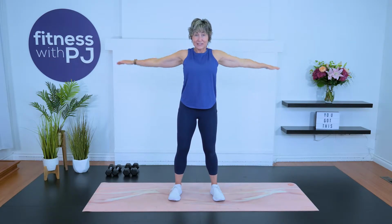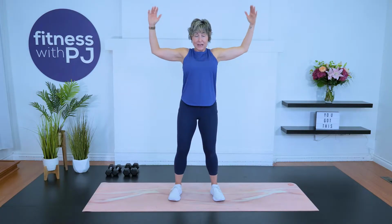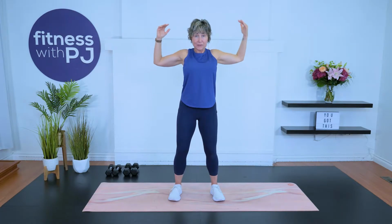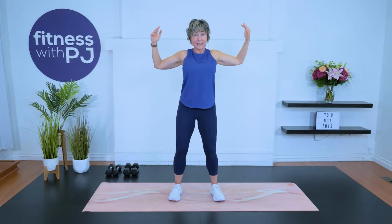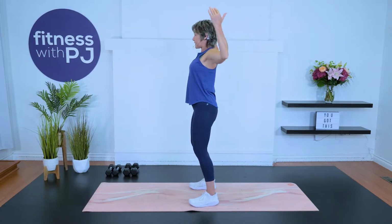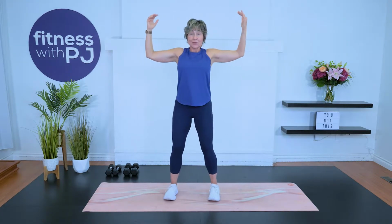Three, two, one, bend the elbows, bring them together and open. So you're trying to bring the inside of the elbows together. The hands will come together, no problem, but what I want you to really do is focus on those inside elbows touching, and then you're keeping those arms as parallel to the ground as you can.